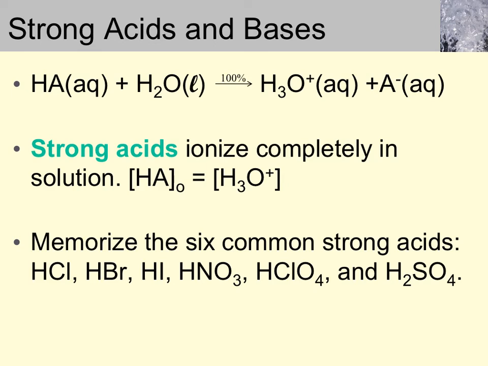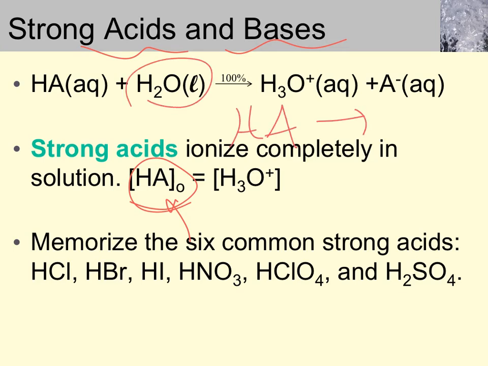In case your mind is hurting a little bit, we'll do something easy, and that's a definition for strong acids and strong bases. The definition for both is that they ionize completely in solution. So if you have a strong acid, which just will give the generic formulation of HA, and you put it in water, it will 100% dissociate into the hydrogen ion and the conjugate base. That's 100% if it's a strong acid or base.